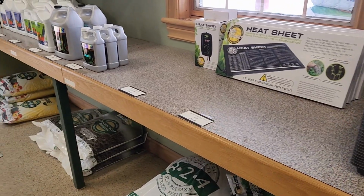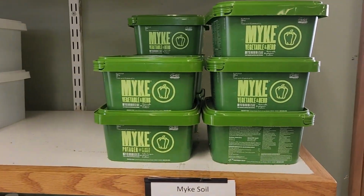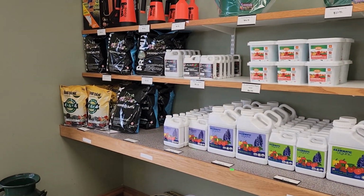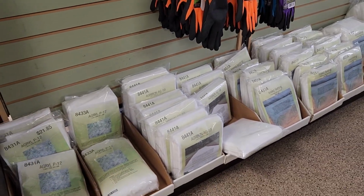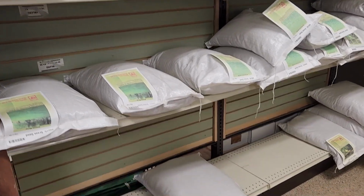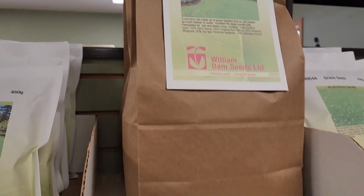They have heat mats and fertilizers. Most of the fertilizers they have are organic, and some mycorrhizal fungi here. They have a lot of netting, different sizes, and Agribon, the horticultural fleece, and your standard gloves and watering nozzles and things like that. They also have a section of grass seed, and there was one particular mix that caught my eye. It was a low maintenance mix, and it said on the package that it does well in sun and shade, and it doesn't need as much fertilizer or water as traditional blends.